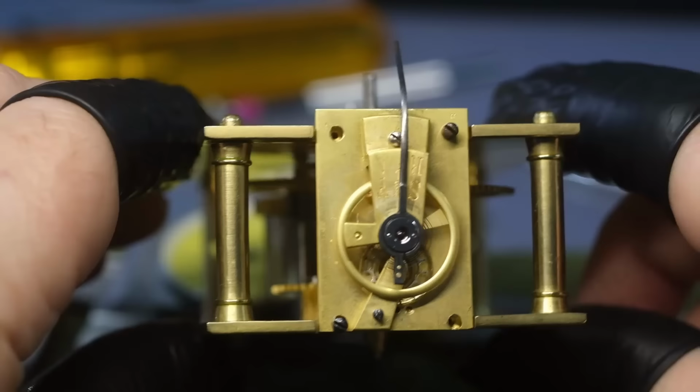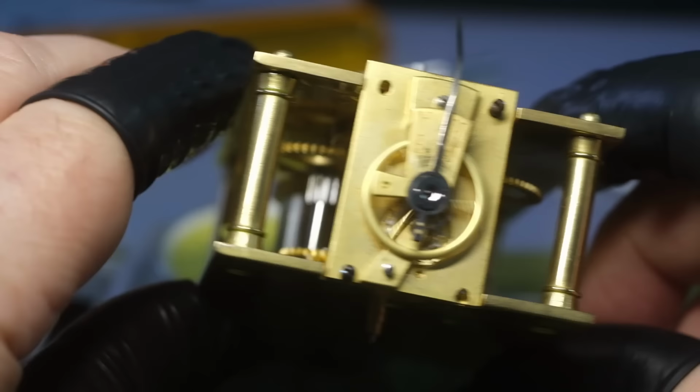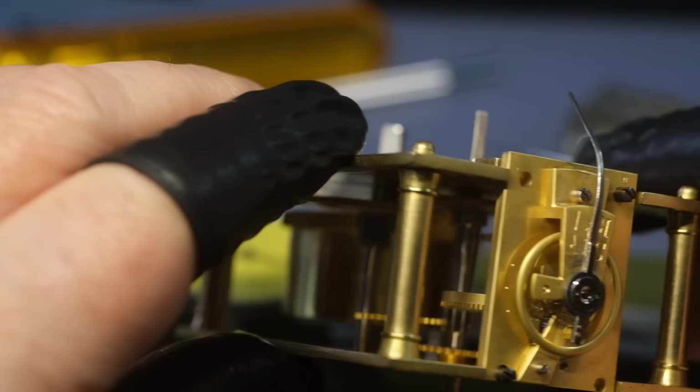So most of the time the balance will be horizontal, but the whole idea of a carriage clock is that you can carry it around. So we need to make sure that the amplitude is good in all the positions really. Just zooming in on that cylinder escapement.